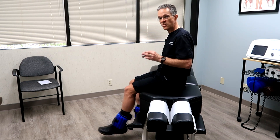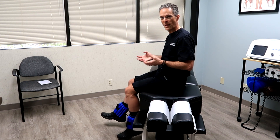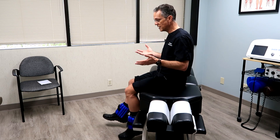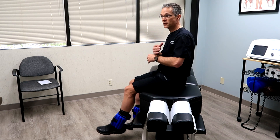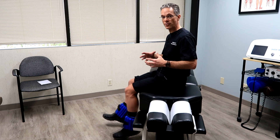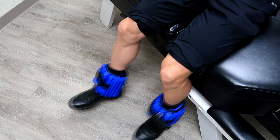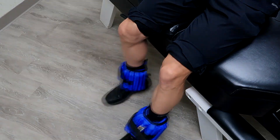This feels so good. I've had patients that I've done this with in the office for just one time — three minutes — and they literally take the ankle weights off and say they feel absolutely fantastic. It's almost like a weight was lifted, like pressure was released from their knees. For many people with severe osteoarthritis, you can do this for about a month and a half to two months before you may start to notice results, so you just have to keep at it. The nice thing is, other than the cost of the weights, you don't have to go into therapy three times a week — you're doing it at home every single day.